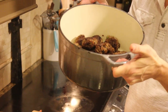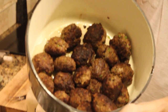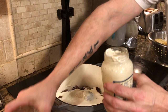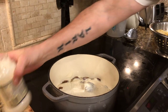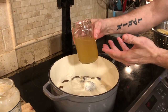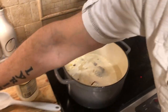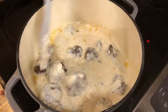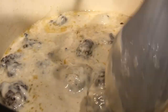The way that this smells right now is just so spectacular. You can still see the herbs and the peppers and everything in it, but it's just so beautifully brown. So chicken broth, we're gonna give it a little shake. Put it in there, yum. And now we're gonna take the rest of, this is the chicken stock. We're gonna take this and put this in here as well. Get this all nice and moved around. All beautiful in there. Get it all in. This is getting ready to go into a 420 degree oven.